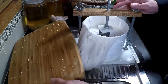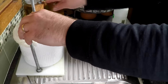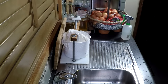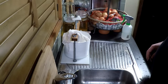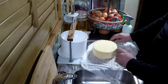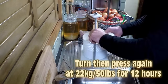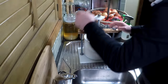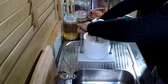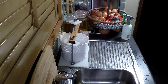We're going to press at 11 kilos or 24 pounds for one hour — this is just to form the cheese initially; you'll see it will have quite a few gaps. Make sure it can drain freely — quite a bit of whey coming off, creamy at first but then it goes clear. An hour has elapsed; we take it out and turn it over. Be gentle because it may not have formed properly — there are still a few holes. Now we're going to press really heavily at 22 kilos or 50 pounds for 12 hours. If you've got a spring-type press, you'll need to re-tighten the spring about every six hours. Really heavy pressure is needed for cheddar to make sure all those cubes of curd knit together closely.